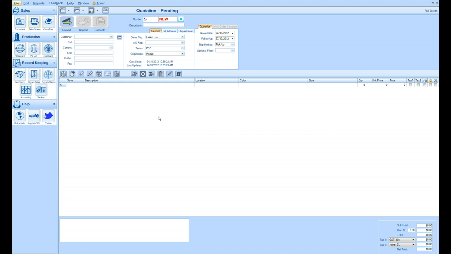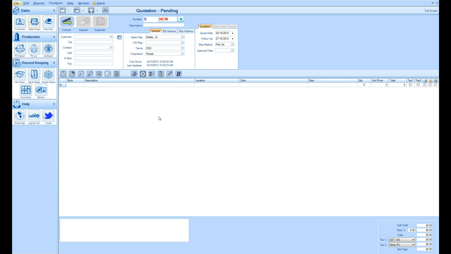Quotations range from very simple, very quick, to quite lengthy, quite detailed, quite involved items that you need to do. So I'll start off with the simple. I'll then get you to do some practice runs on that, make sure you understand how to do all of that. Then we'll move on to the more complex and adding different remark lines, separator lines, all that sort of stuff further down the track.